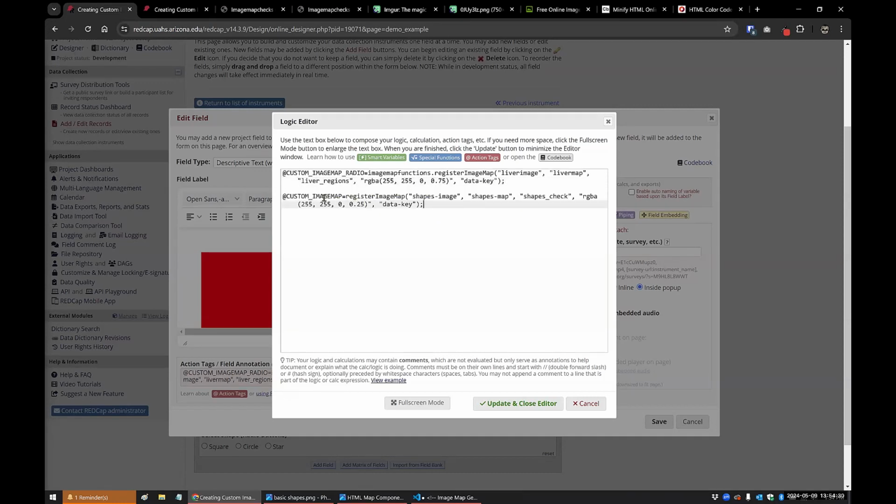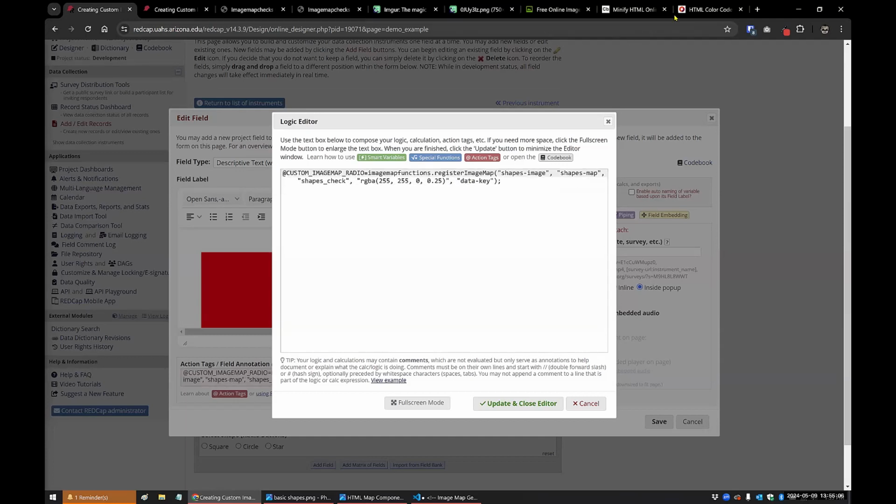identical to the image map, the only thing we need to change here is image map radio. So I'm just going to copy this portion of the code and then replace that. But it's exactly the same. You know, there's a map, and actually it looks like this whole chunk here is different. So I'll bring that. There we go. So it's the same thing. It's just the map, the image, the map, the field, the color you want, and the data key.